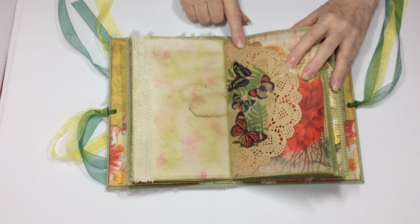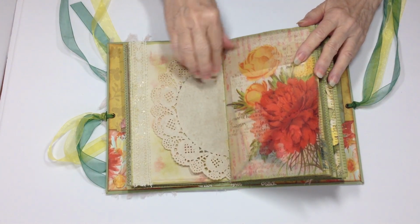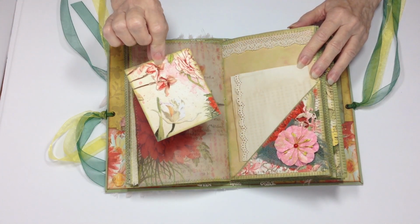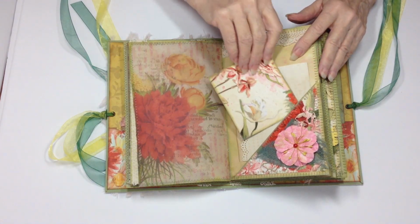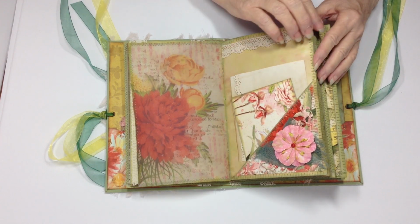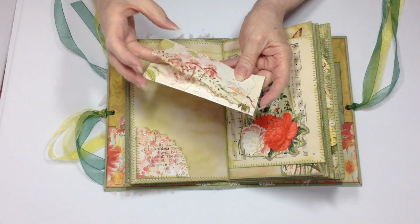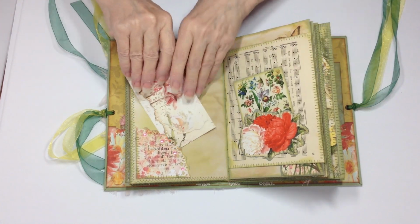This is a decoupage napkin, and you can write on that side of the doily. Sewed around the edges of the vellum. And here's another. This is actually paper from the kit, and I made it into a tag. Added some more paper there. There's a Rita Donnelly flip that I added a Recollections flower to. And there is more paper that I've used from the kit. And I did the Martha Stewart punch there.